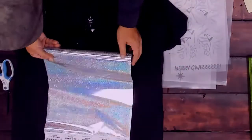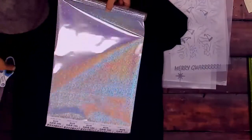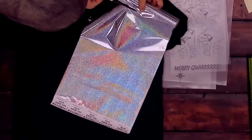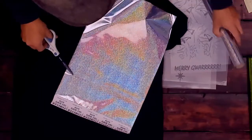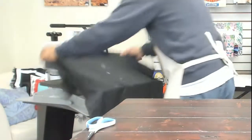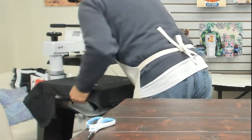In the interest of saving time, I'm just going to roll out a whole sheet. Because after all, this is company money and we're testing, right? Now, if you wanted to save on hot stamp foil, depending on the graphic, you could cut little strips, which is basically what I did the other day during testing. But like I said, we're more concerned with speed here. So let's go ahead, put our t-shirt back on.